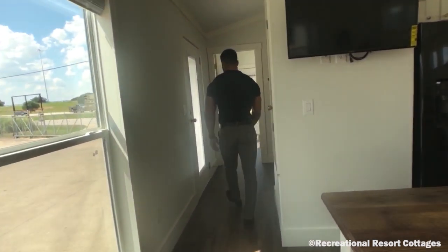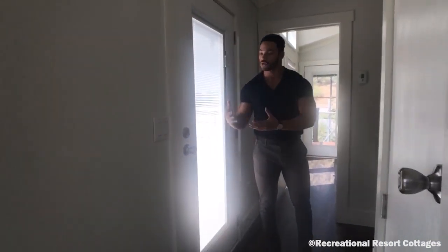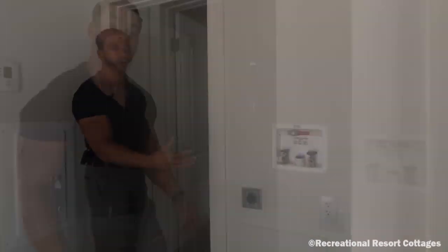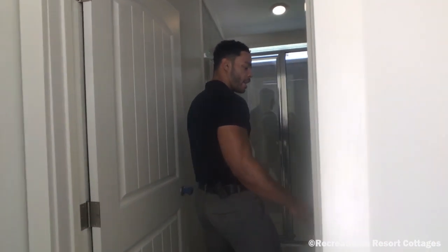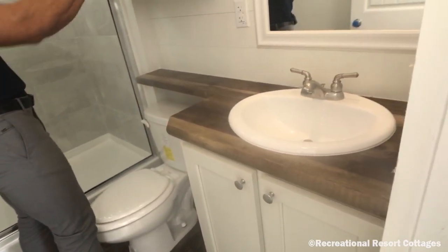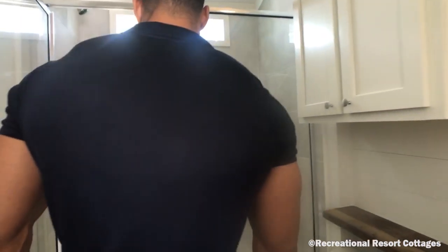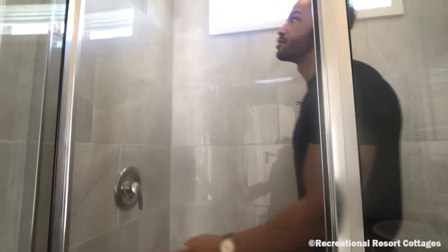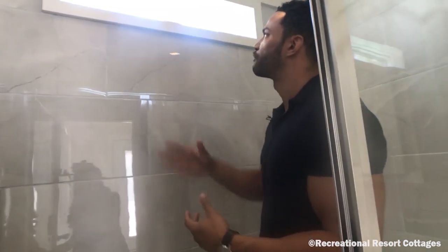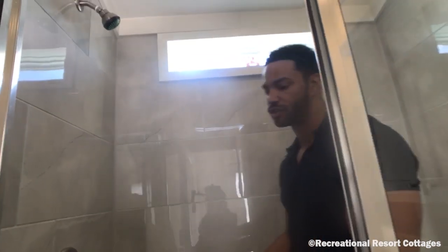You'll see here we've got another exterior door, so if you want to come in from the side and go right to your bathroom, you can do that as well. We've got the space here for your stackable washing machine and dryer. Then walking into the bathroom, you'll see that we've got the HD laminate countertop continuing here as well. We've got the linen storage up above the commode, and then we've got the walk-in tile shower. We went with a beautiful neutral gray to give you a classic feel, and we also added a transom window here to bring in — you guessed it — natural light.